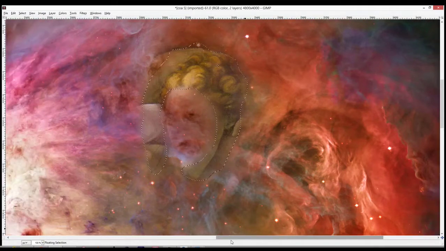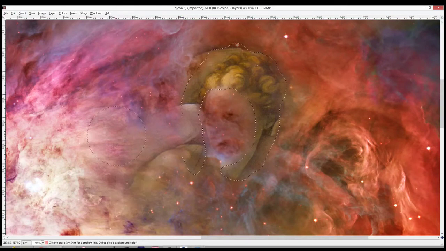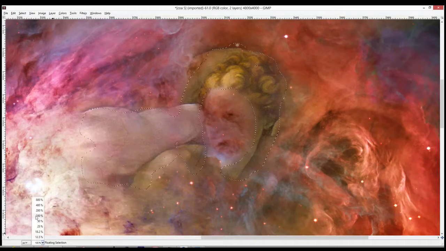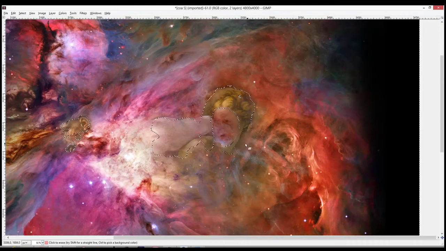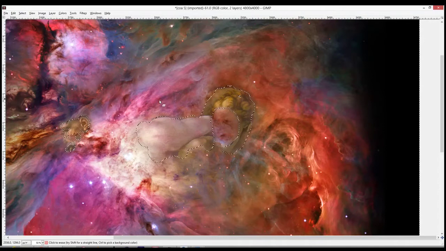Now we're going to take a look at a couple more areas here. Let's take a look at God's arm real quick. And what you'll notice is this is all the nebula right here, and this is God's arm moving into the bright area right up here where the shoulder area is. And then we're going to expose this right here. This dark area right here will remain.